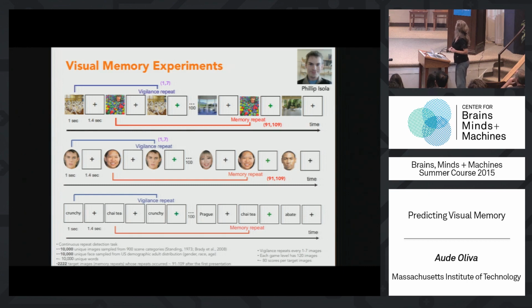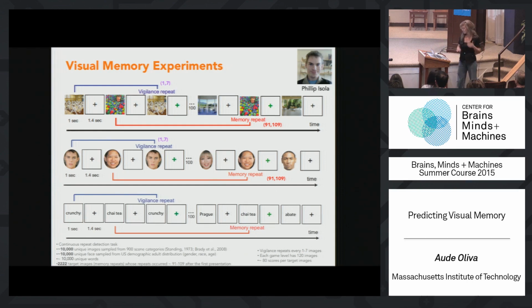Those visual memory experiments were set up by Phillip Isola from MIT, and you can play that game for any kind of information displayed visually. So we did it for pictures, faces, and words, and you're going to see the results. Let's start with pictures. In the first experiment, we presented 10,000 images, and about 2,200 were repeated. Those were the ones where we collected the score. For a given subject, those images were seen only twice. So you have the stream of images at the top.